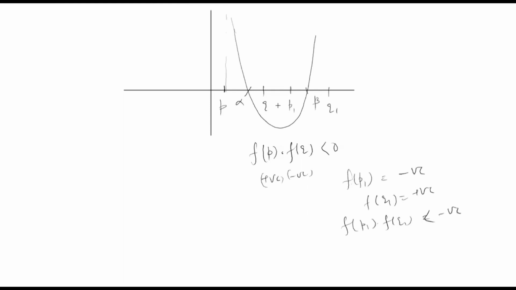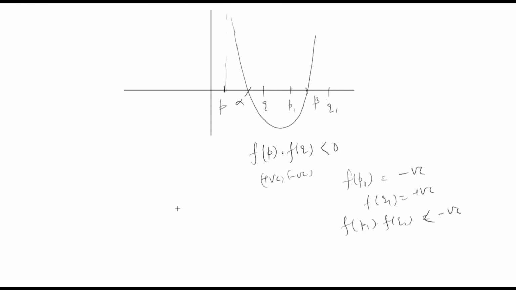Now let's see why this condition works, right? Because if both the roots are between p and q1, then both of them will be positive. If I do the product of that, it means that alpha and beta both are lying between p and q1, so this condition will not be fulfilled, right? So when we are saying that exactly one of the roots lies between this, it is going to be this condition, that f of p into f of q will be less than 0. Otherwise, if both the roots lie there, then the product is going to be positive. This is also positive, this is also positive. So this will always be positive.